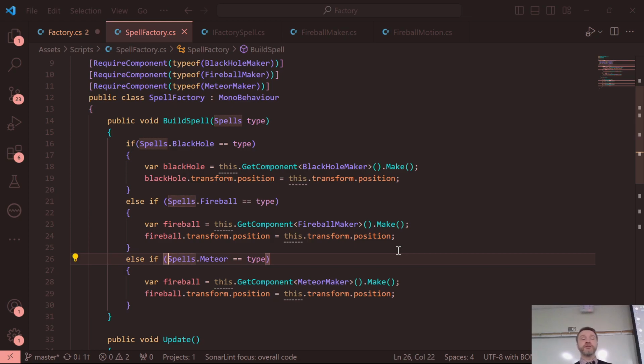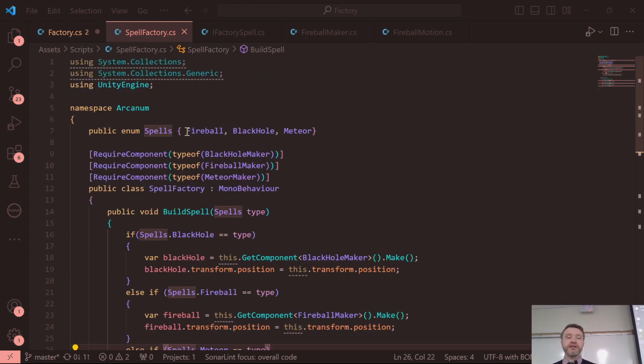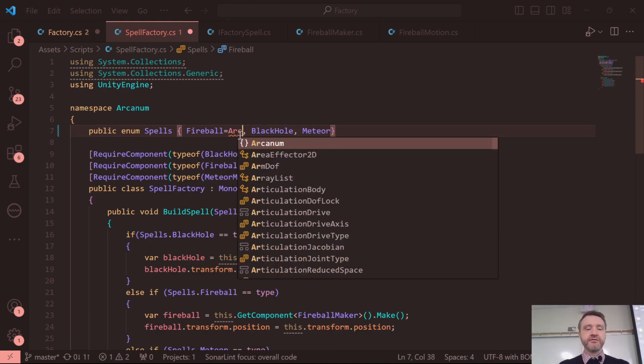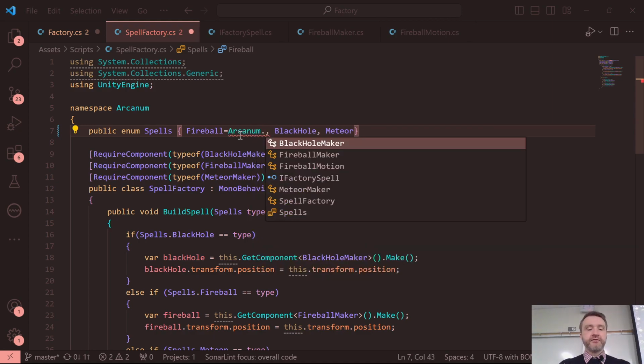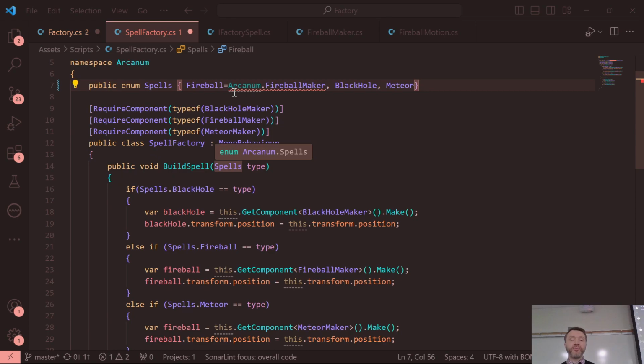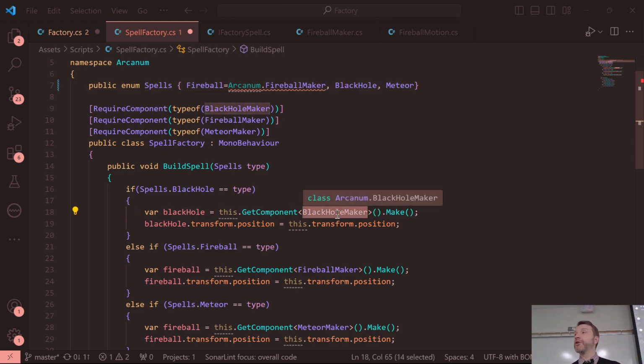That's definitely one solution. Another could be to use reflection. Here you have each one of these enums directly mapped to a class specifier like Arcanum.FireballMaker, right? So this could be bound directly. You could just say, make a fireball, get my value, and pass that directly into the GetComponent call.